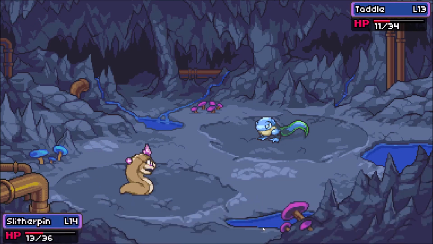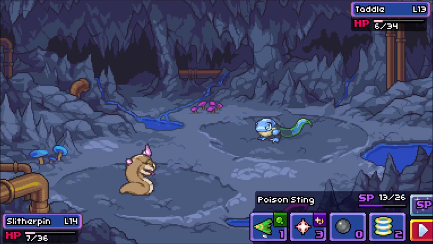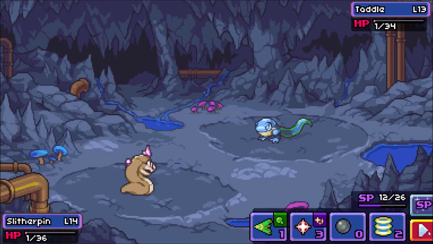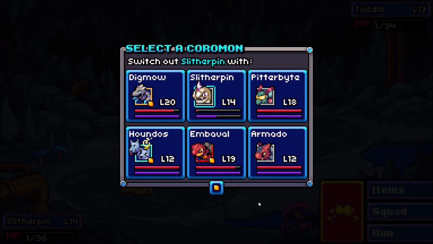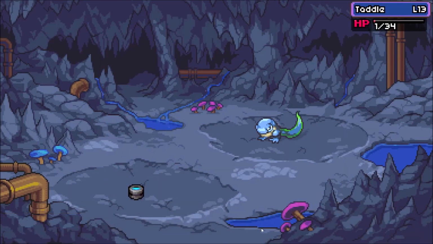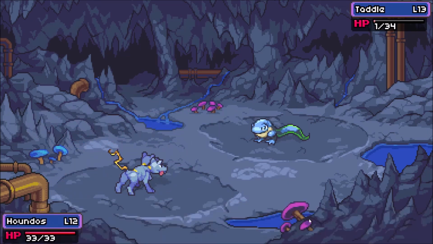Alright, let's go for a nice... ooh, jeez. Yeah, I don't think I can get the poison on him. Let's try it again. Oh, jeez, we're living on 1 point. Oh, you only have 1 point of health, though. Is he faster than me? I think he's faster than me. Alright, let's go to our squad. Let's send in you. You might be able to do something. I keep forgetting you're level 12 and you have an electric attack, so let's see how he does.